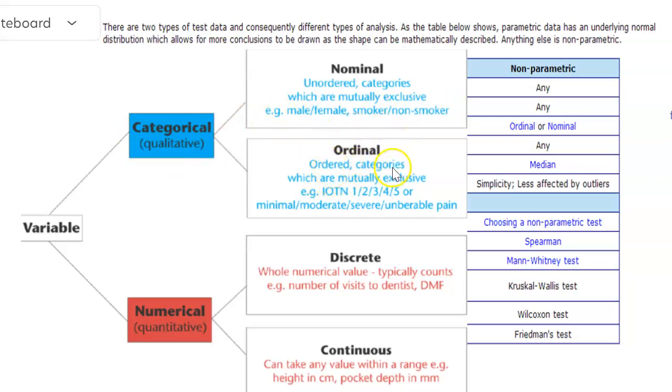Ordinal is when we have to order categories, when we have to rank categories. So the R for rank or ORD for ordering. So for example, if I ask you what type of clients do you most see? Do you mostly see clients that have mild perio? Are they mostly clients with moderate perio or are they clients with severe perio? That's ordinal data because you're asked to rank, right? Mild, moderate, and severe. If I ask you how much pain are you in? Are you in minimal pain, moderate pain, or severe pain? That is ordinal. It's ordinal because when you look at the categories, the categories are ranked. The categories are put in order. When you look at nominal, we do not put the categories in order.